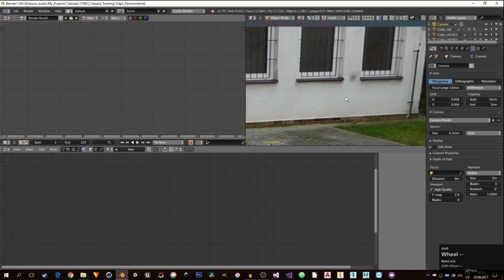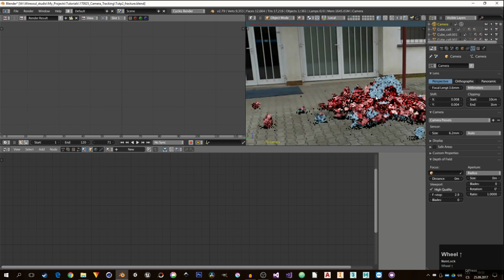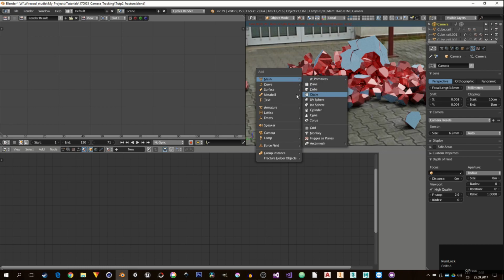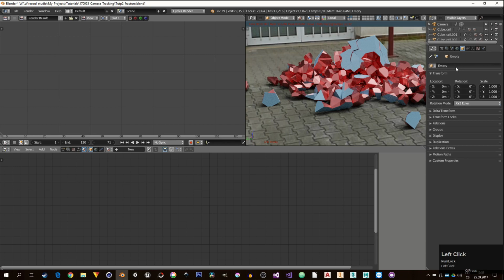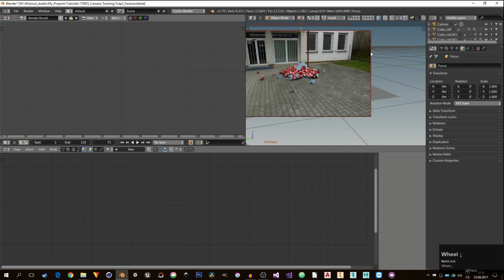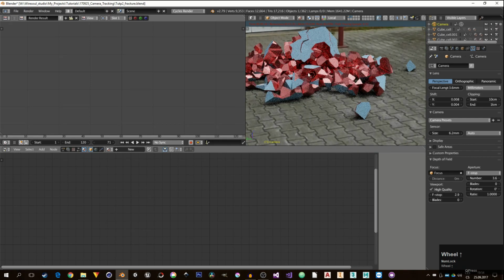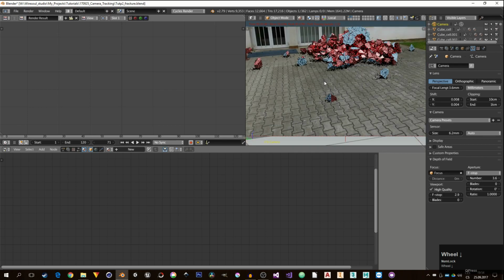I have a pretty blurred and shaky original footage, so this depth of field doesn't really make that difference, but just for the principle of it, I will add an empty to the center of the scene, name it, for example, focus, and select the camera, and here select this to focus and f-stop to some kind of normal value, 3.6. It's not really noticeable, it's just there to show you where it is.